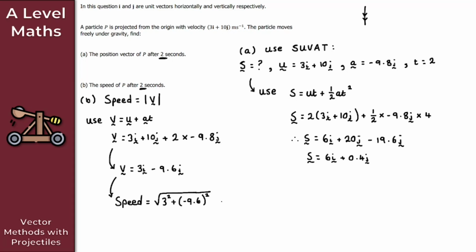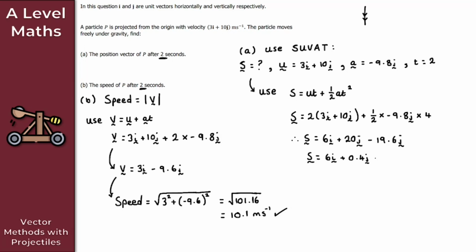So just put this into your calculator here, and hopefully you do this correctly. You'll get the square root of 101.16 here. Okay. And then if we evaluate this here, what would we get? Well, that would be 10.1 if we do that to 3 significant figures. So we get 10.1 meters per second there, right? So its speed is just meters per second, like so. And there we have it. So what this is here then, I should say, is the speed of the particle P after 2 seconds. So this here then, this is the solution to part B.